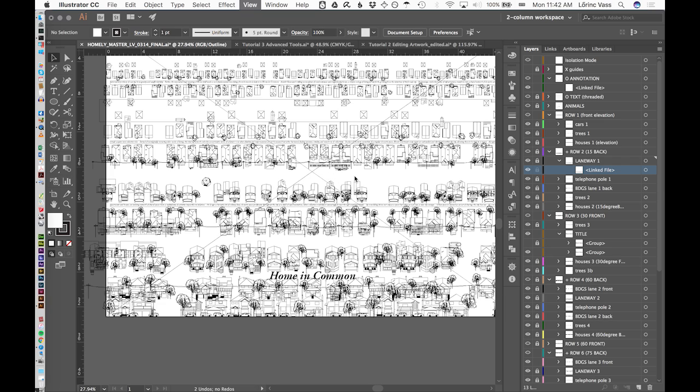When I say that symbols help you reduce file size, it's still a lot of lines in this drawing. Another piece of advice is to be really careful when you make 2D things in Rhino, and let's say you use 3D models from SketchUp, and sometimes it's impossible to clean it up. Even in Rhino, sometimes you have so many lines that it takes a while to move objects around. But once you bring those into Illustrator, it can become a serious problem in terms of how much geometry there is.